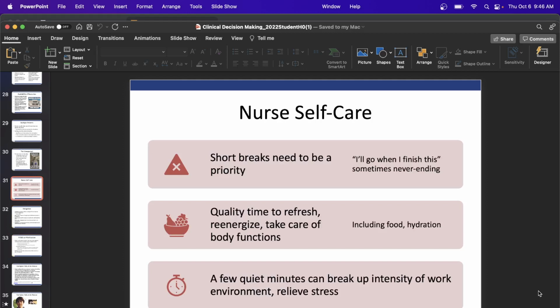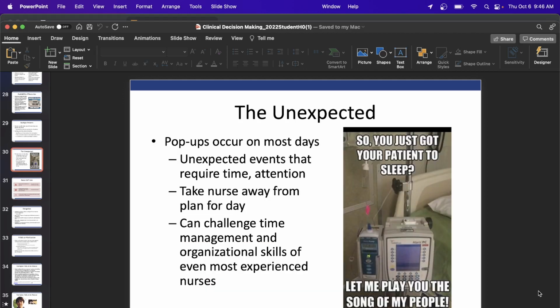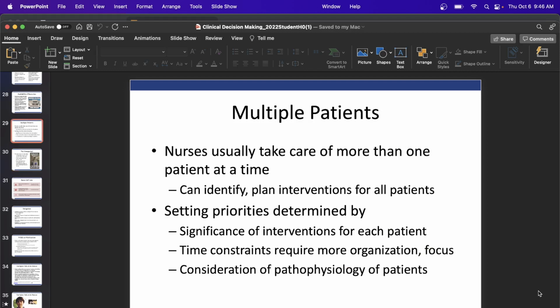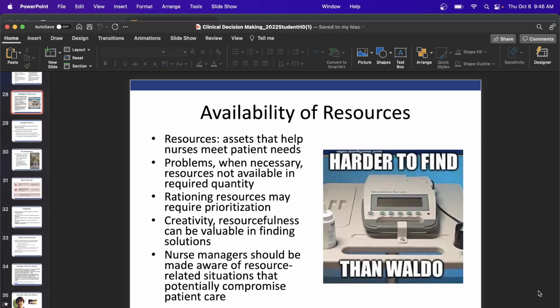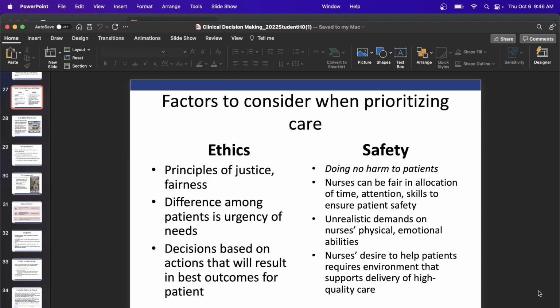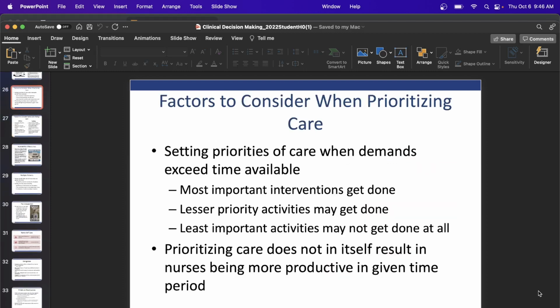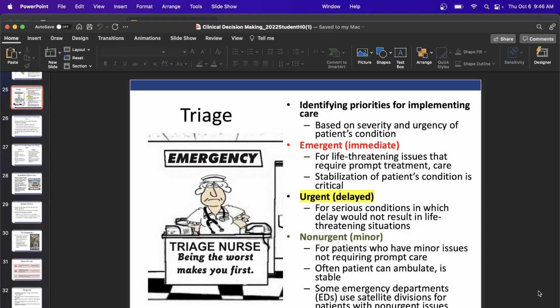All right, so assessment. So we're always observing for cues. Cues tell us if something is happening with our patient. One of the many things we worry about with patients is a change in patient status. So what cues do we notice to give us an indication that the patient's status is changing? All right, so just to give an example, we have somebody in with a COPD exacerbation. What cues would tell me that patient is decompensating, is not doing well?